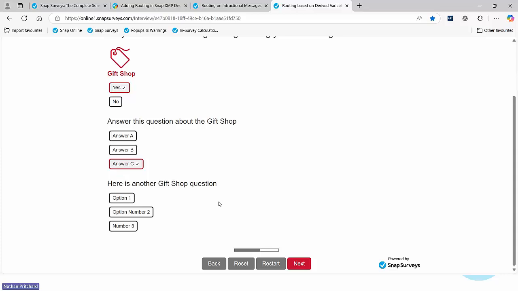Now, from a testing point of view, I've got the restart button on there just to help me test the timer. Equally, I've also got the back button. If this was a test, you might decide to remove the back button. But certainly, again, from a testing point of view, it's useful to do all this in one go without having to click on different multiple links.